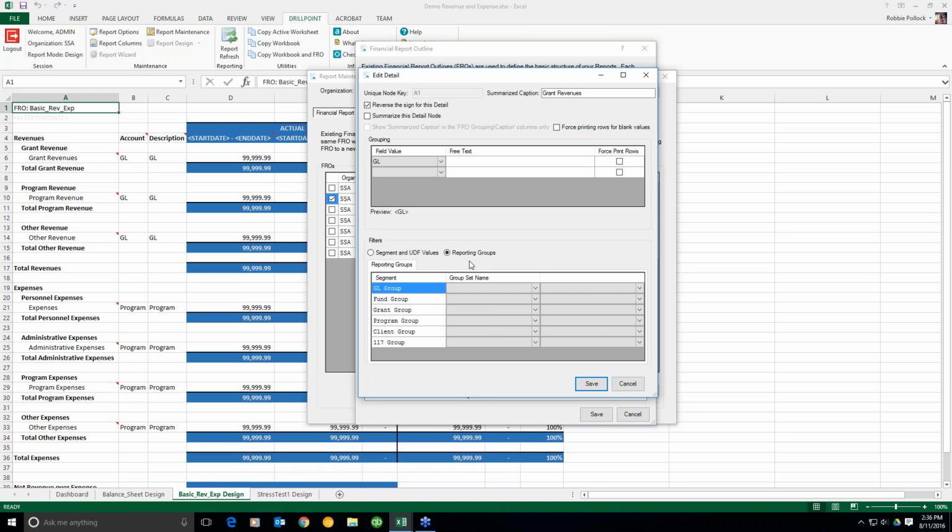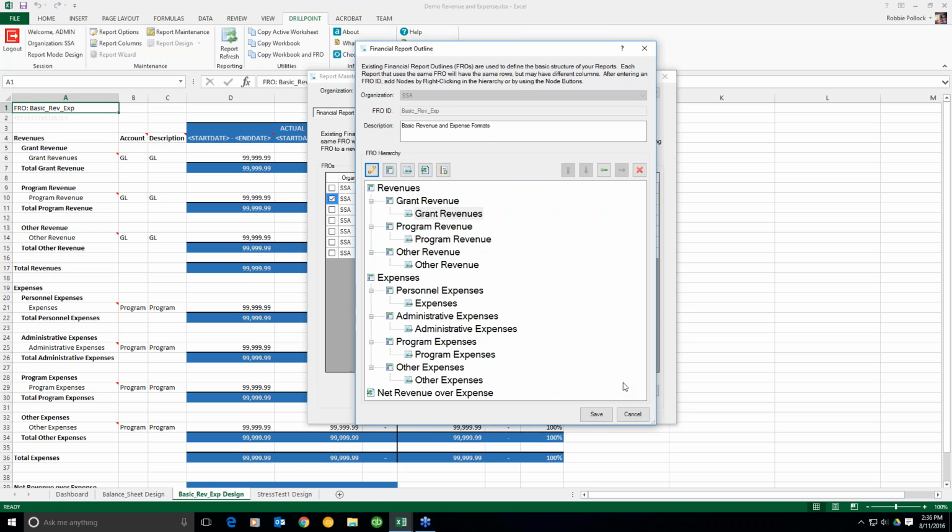We've done the same thing over here in DrillPoint, but rather than having those restricted only to the columns, we're allowing you to say, I've set up these reporting groups, but I want to use that reporting group setup as my filter for this section or that row of the report. If you set those up, you can look in a drop down here and see it's pulling those in real time for me. I don't have to remember what those were. All of those are going to be set up and available for me automatically over here, okay?